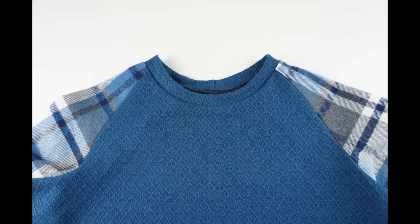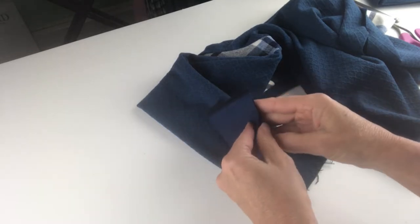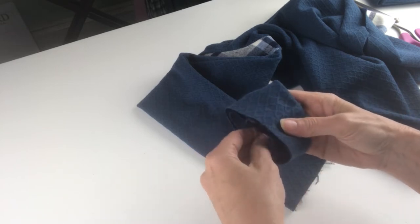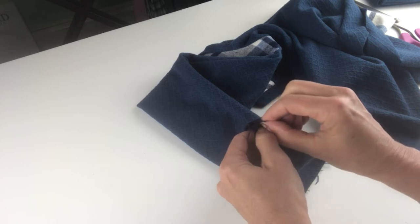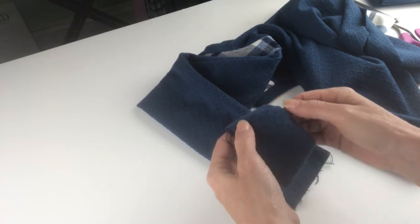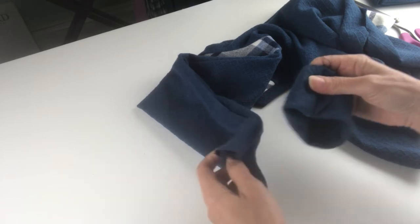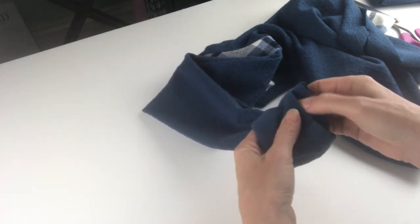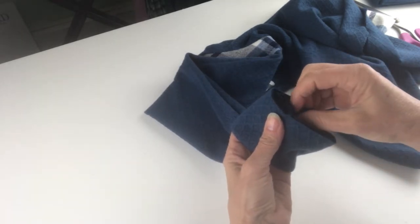So here is my method. First, form your band into a circle by serging the short ends together, and then folding the band in half with wrong sides together and the long edges matching. If you are lining up seams, such as at an underarm or at a shoulder, pin the band to the garment by putting the pin through all three seams — the two of the band and the one of the garment individually.